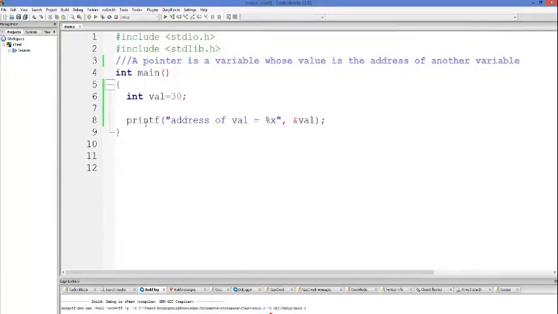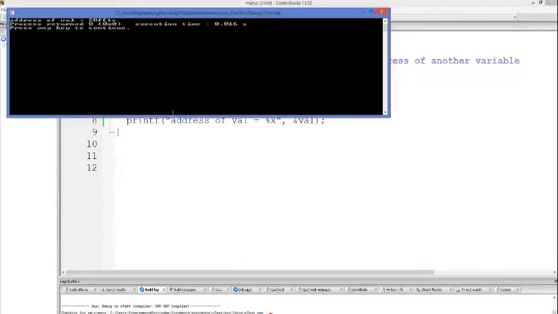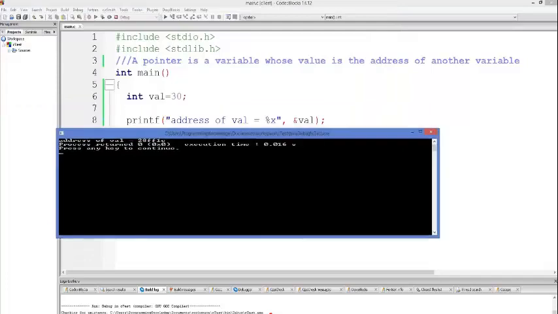And let's try to run the program and let's see what it prints. And it prints 28FFC1. You see 28FFC1. And this means it's a hexadecimal memory address in your computer where this variable val is stored in your computer.